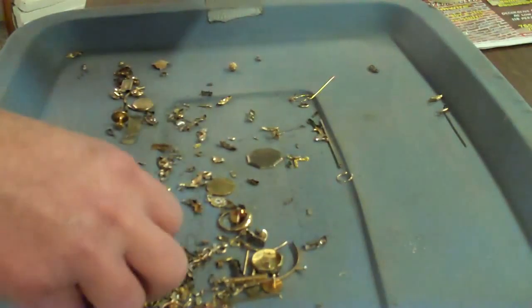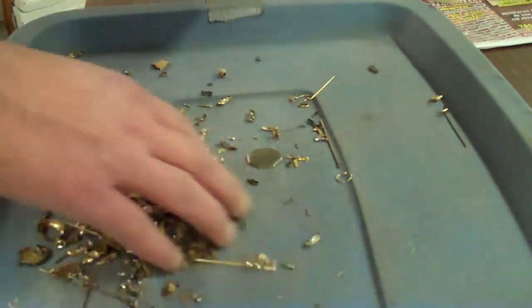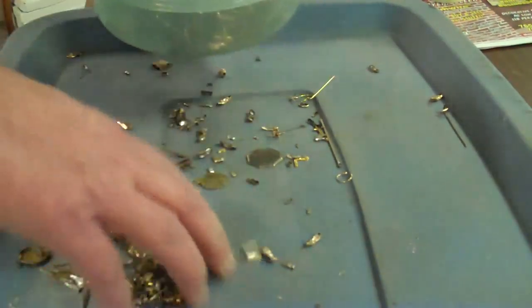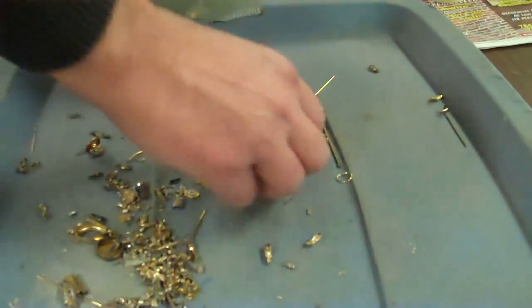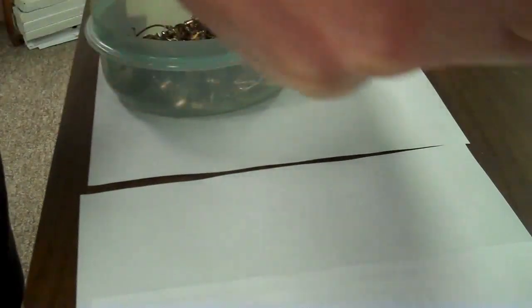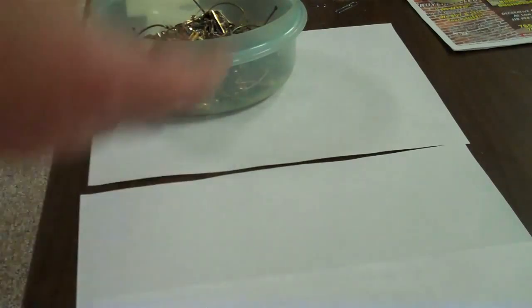NTR said their minimum was five pounds. I think this is, if my calculation was right, probably eight or nine pounds — and you'll see it did come in in that area. My previous refiner had a minimum at one time that was like twelve pounds, and then they upped it to sixty pounds.